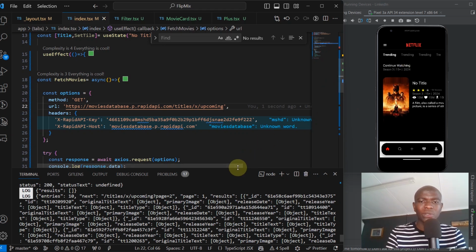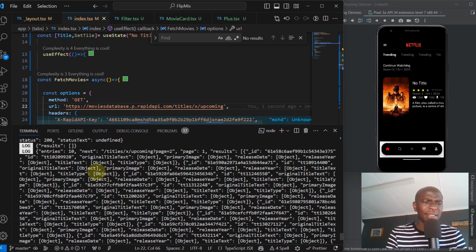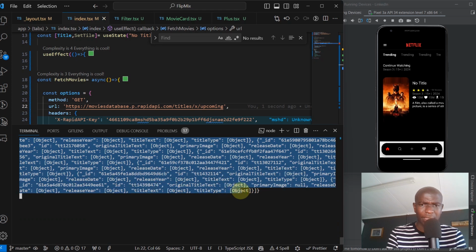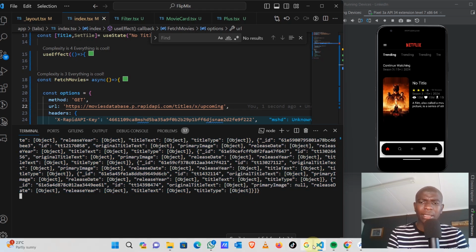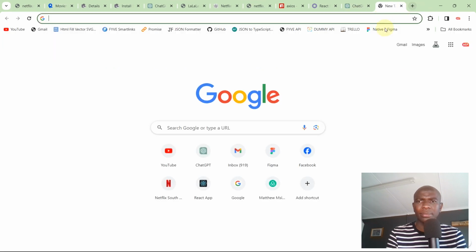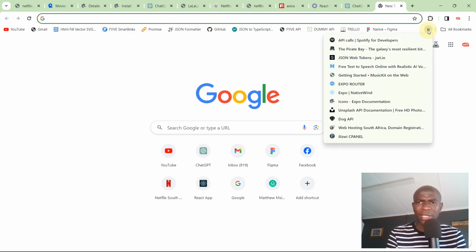Now what we are going to do, as you can see, this object is a bit complicated. Let's copy all of this, up until here. And then let's go to the internet. I think I've got a bookmark here for JSON Prettify or something like that. Let's just quickly check here. Or JSON Visualizer, not Web Token.